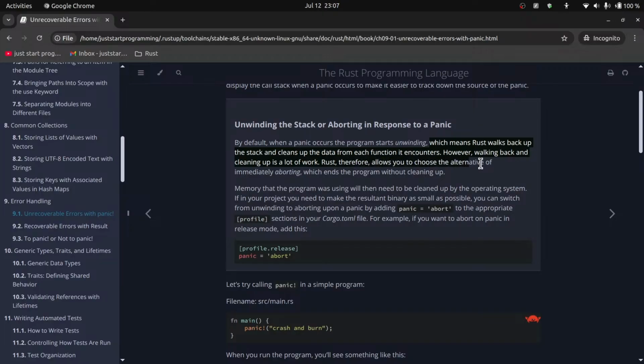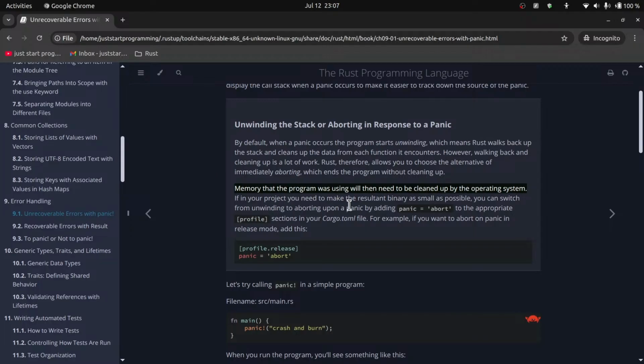Rust therefore allows you to choose the alternative of immediately aborting, which ends the program without cleaning up. Memory that the program was using will then need to be cleaned up by the operating system.